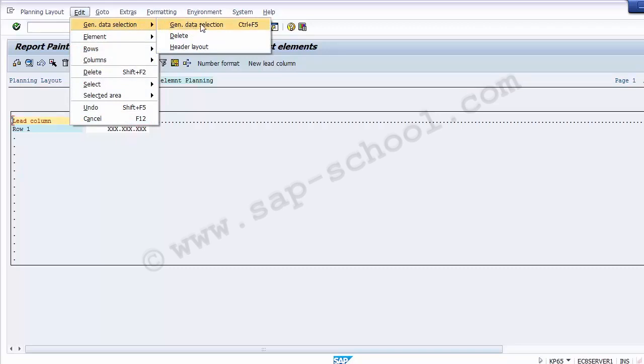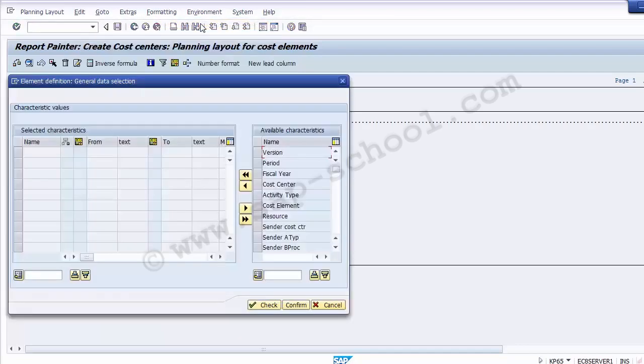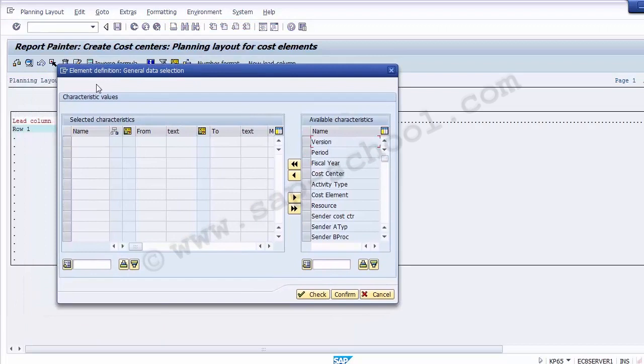Once I click onto this general data selection, you will see a new screen has come up, that is a new tab, element definition. Now in this you need to select the characteristics which have to be selected for planning. The characteristics to be selected are: version, period for planning, fiscal year for which you are going to plan, and the planning will be done at the cost center level, so we need to select the cost center.